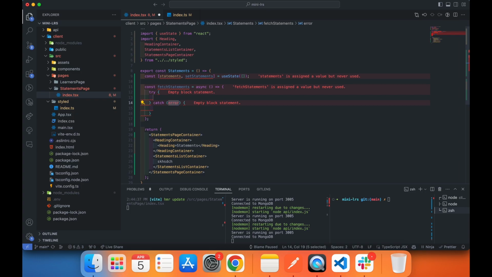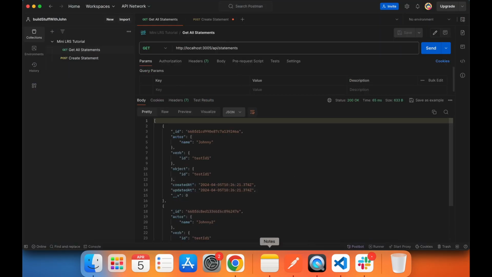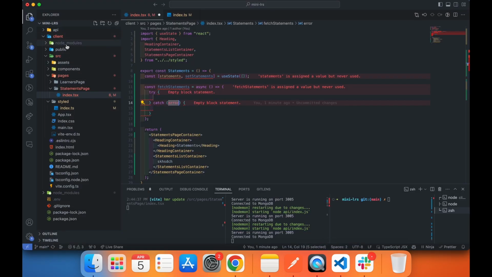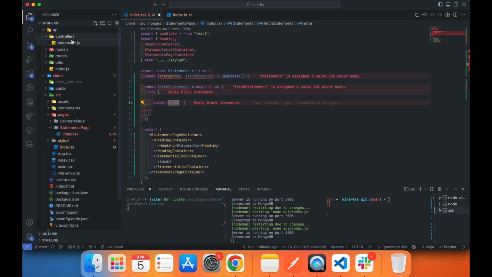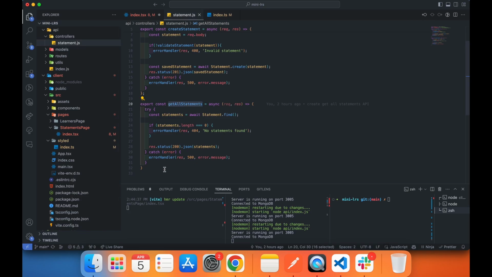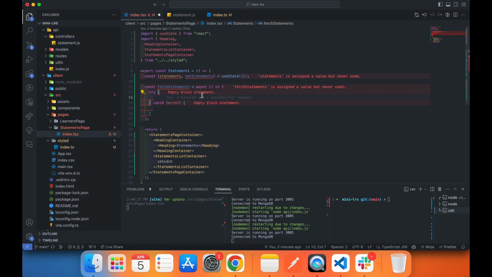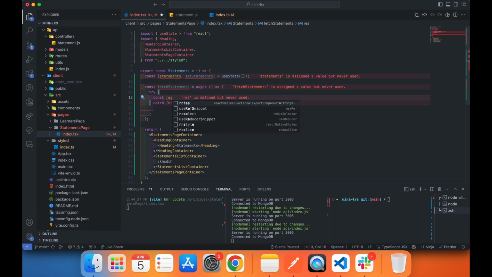Okay, so what we want to do is call this. If I go to our API controllers, I should have kept this open actually. We want to call this exact function, but on the front end. So first of all, let's create a variable called response, or just res for short.